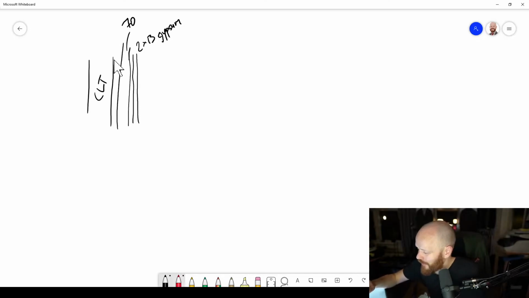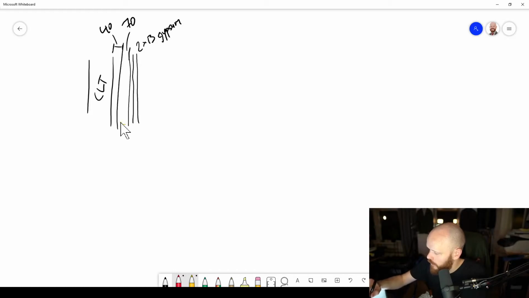How large should the air gap be? That's actually a topic for another video. I'm gonna do it some other time. But you will need an air gap. Let's say it's 40 in this case. So that's a pretty good air gap. So we've got 40, you got mineral wool, and you got a 70 frame for the light construction here. And the CLT might be, I don't know, let's say it's 160. Anyway, that's a typical wall between two units.